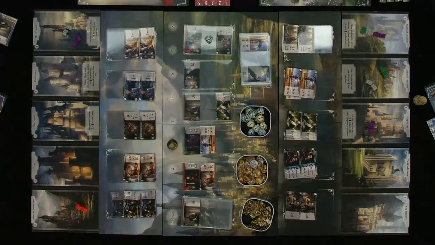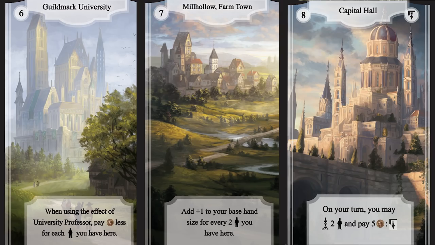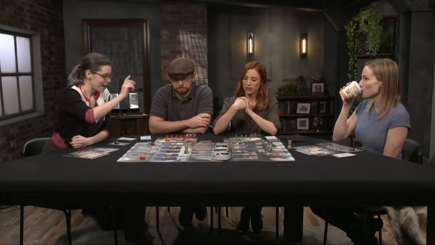I love the color, I love the artwork, I love the strategy. I'm a fan already. Elena Lemmer did all the location art. It's absolutely stunning. She's phenomenal. Okay, Amy is deciding which cards to draft.